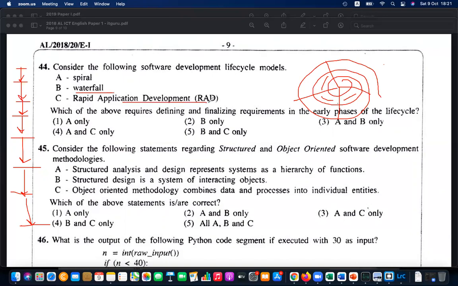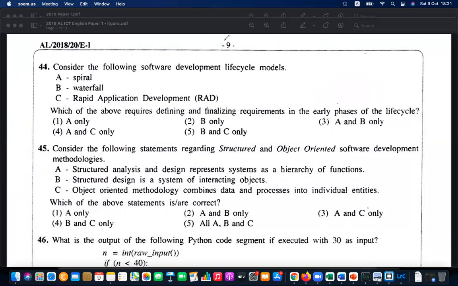Rapid application development, RAD. That is a faster way of developing software. What is the faster way? Faster way means, typically this takes 90 days, right? Faster means not one hour of work. Typically it takes 90 days. Actually, it's a short schedule.